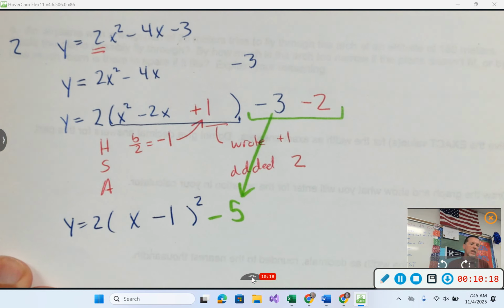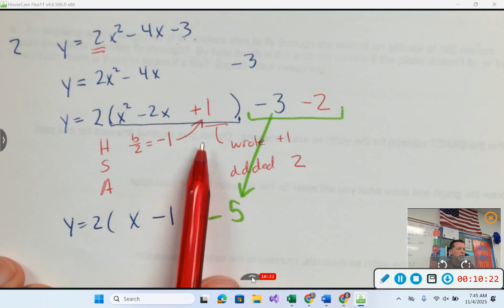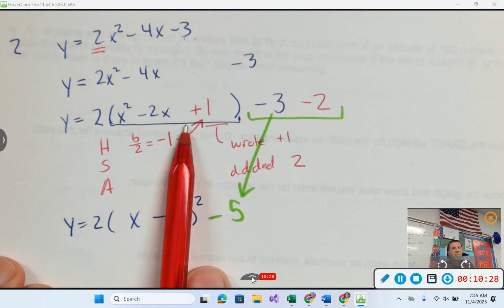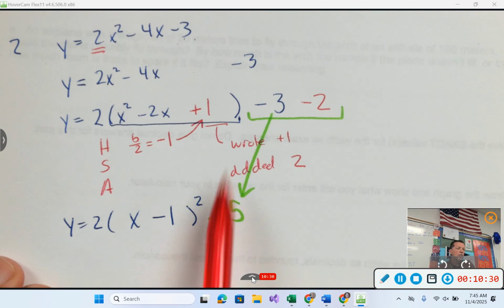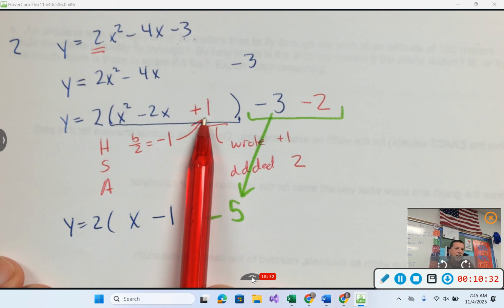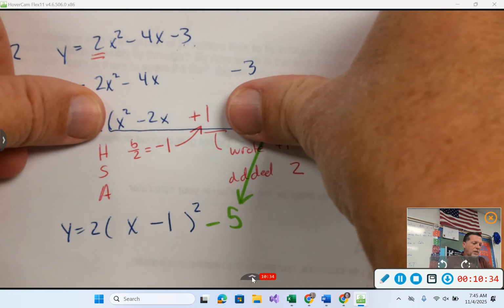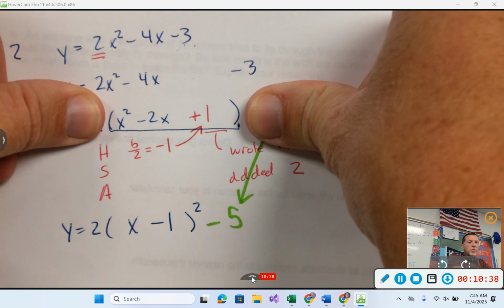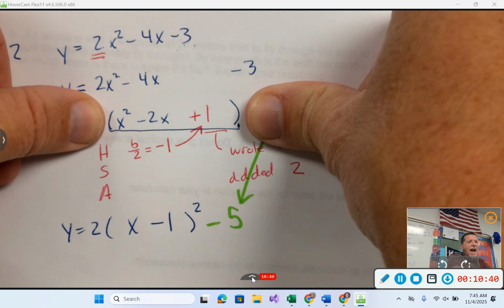Yes, but that's negative. Oh, but you're putting it into the parentheses. It's not negative because I squared it. Half of negative 1, square it, positive 1, then plus 1. What about the negative 2? So I wrote plus 1 to complete the square. That makes that a perfect square. Okay, what about the 2? So I wrote plus 1, but that's not really adding 1 to that side.